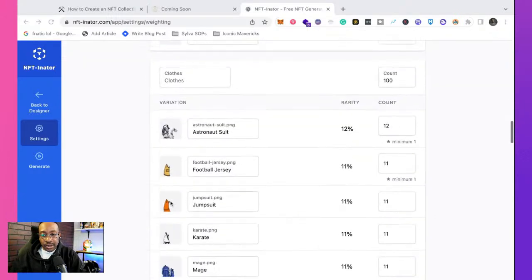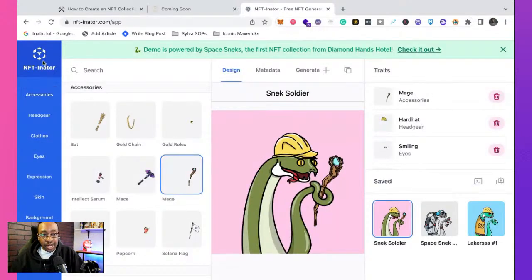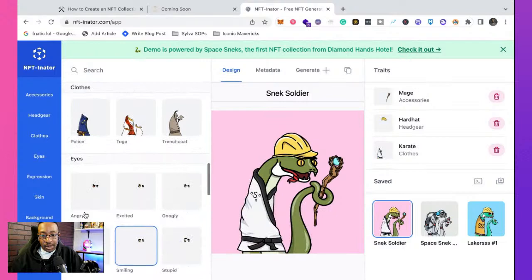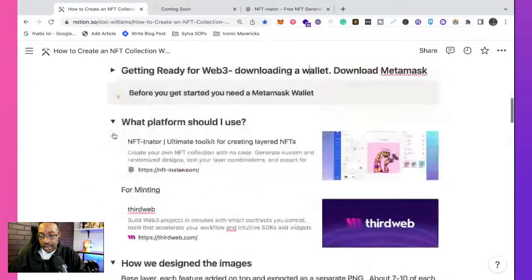Now, after you're done with this, you can then go to generate. This will allow you to generate all of your NFTs, all of your images that you're going to be having. This will allow you to get in the right direction and compile everything that you need. Let me know in the comment section if this makes sense, if you have any questions about designing. But really you're thinking about the layering, what you want to draw, or what you're going to be having for the print, and then you're going to be able to go in here and create your own collection. Okay, so we have the collection and everything done, and we can compile it.